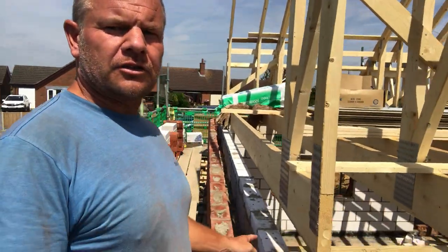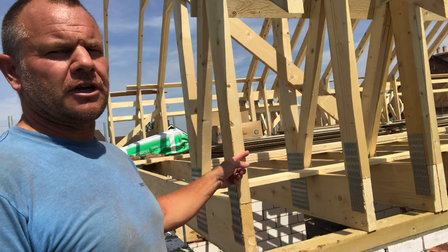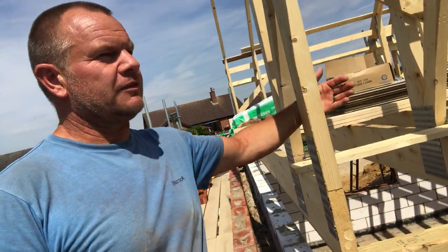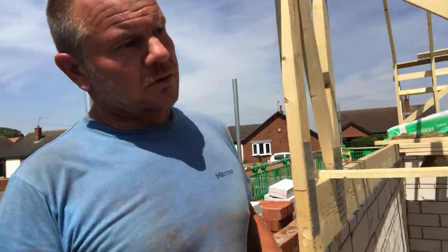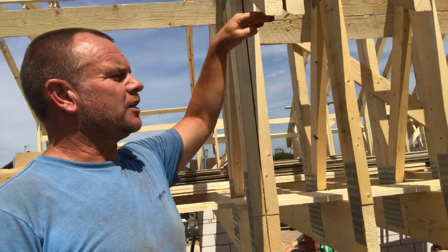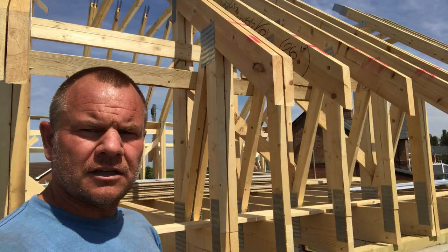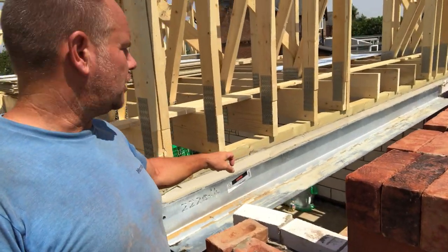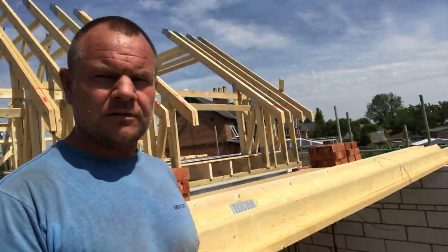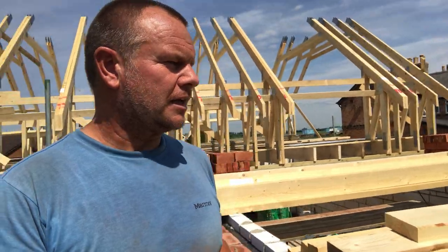What we're going to do is this will stay in traditional brick and block, and then this part will go on to timber frame. So we'll put some OSB boarding on here, vapour barrier, and then this will all be insulated from inside with Celotex or Kingspan. So the bricklayer is just going to put a brick skin around here up to the fascia and soffit height. And then there's the big lintel we showed you earlier — just a skin of brickwork to go across there. And this extension is just a flat roof, and this is where we might put the big glass dome in there.